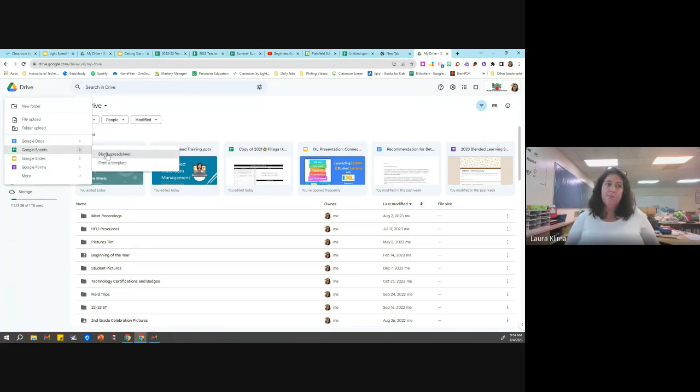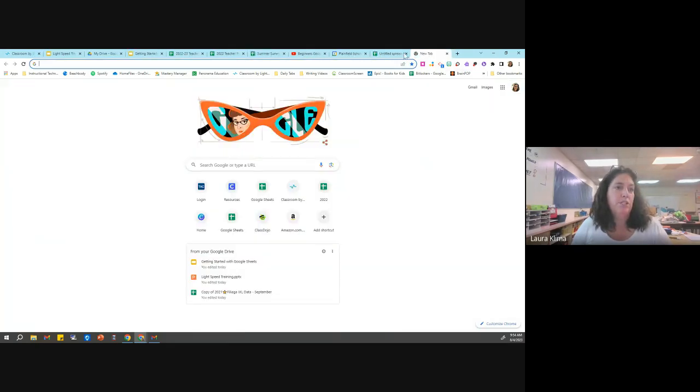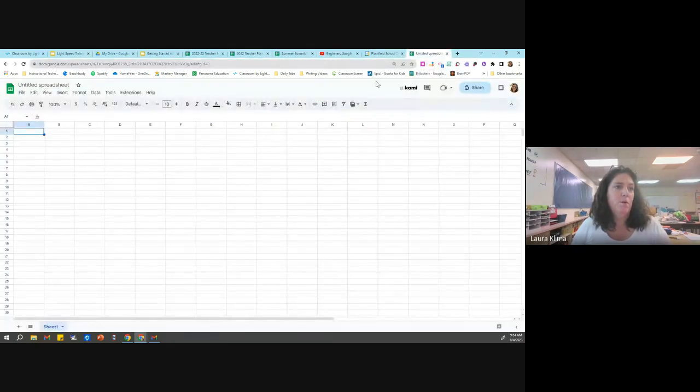I can create a blank spreadsheet like we just did with sheet.new, or I can choose from templates. We will look at some of those templates in a little while. But since this was titled Getting Started, we are just going to jump into a blank spreadsheet first and take a look at some of the features and functions in that blank spreadsheet. So whichever way is most comfortable for you to open up that sheet.